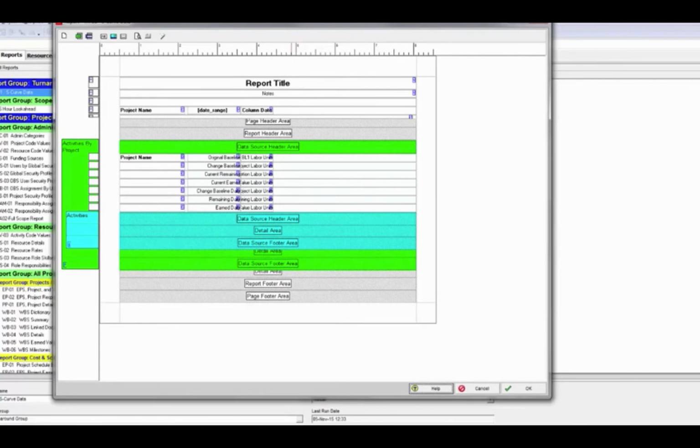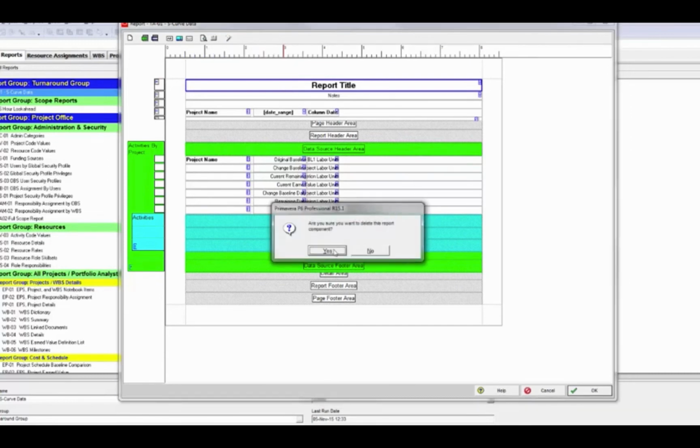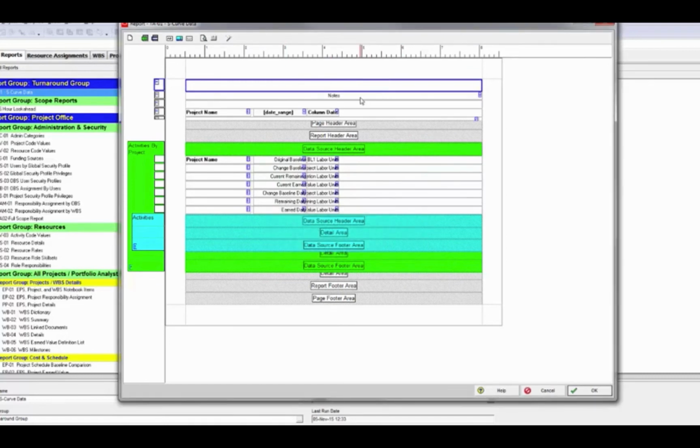It is a bit of a complicated tool, and we do include a session in our advanced training for P6 at TEPCO on this if you're interested in learning more about the report editor. A few things though. First of all, the report title, I really don't need that coming over to Excel. So I can click on that and I can hit the delete key on my keyboard. It's going to ask me if I'm sure that I want to delete it, and I'll say yes, and that'll go away. The notes aren't going to show up, but just to be clean, I'm going to go ahead and get rid of that.